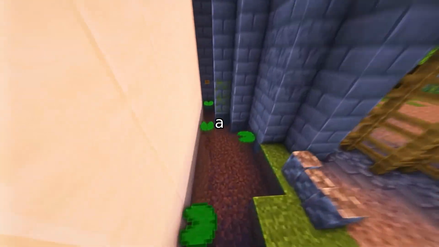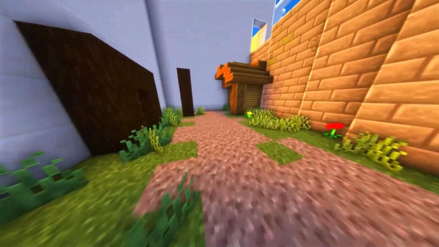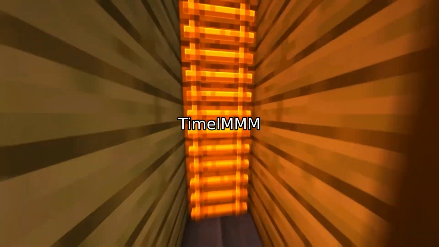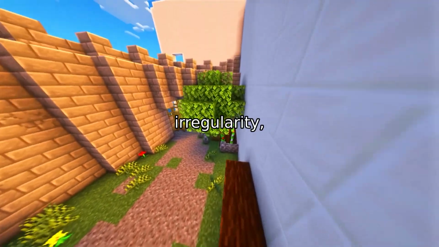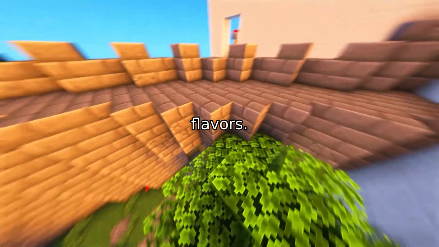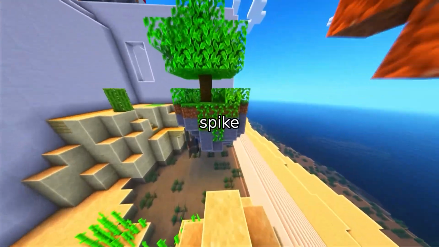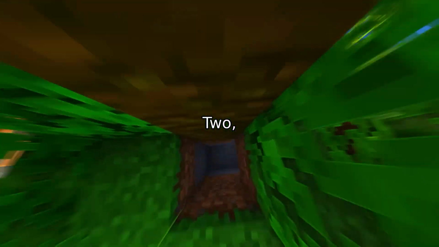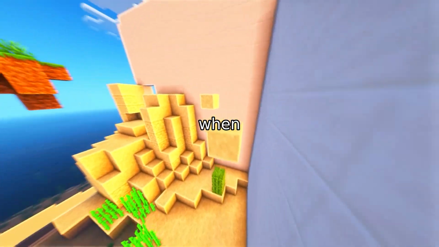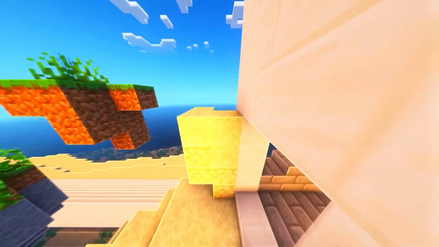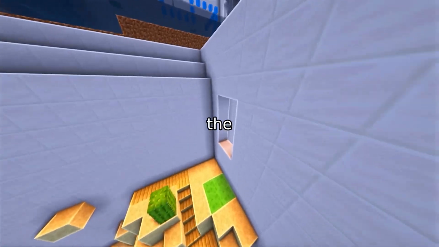Enter Time-IMM, a groundbreaking dataset and benchmark designed to tackle these real-world challenges. Let's unpack it. Time-IMM isn't just another dataset. It's a treasure trove of 9 distinct types of irregularity, grouped into 3 main flavors. 1. Trigger-based irregularities, like earthquakes or sudden events that spike data collection. 2. Constraint-based irregularities, think human schedules or resource limits that dictate when data is gathered. 3. Artifact-based irregularities, technical glitches, delays, or asynchrony that mess up the timing.